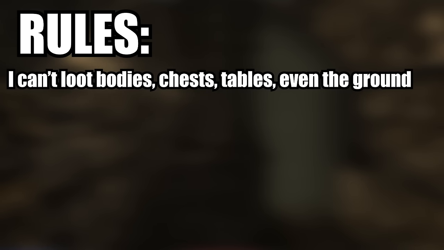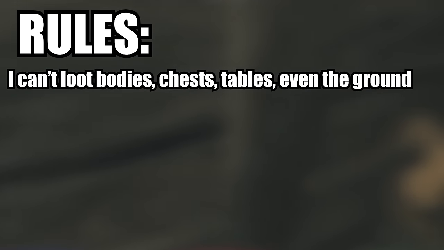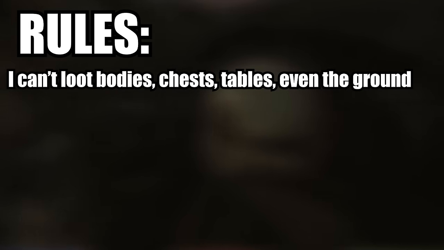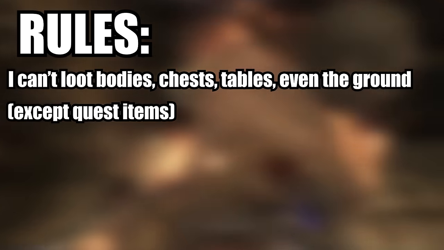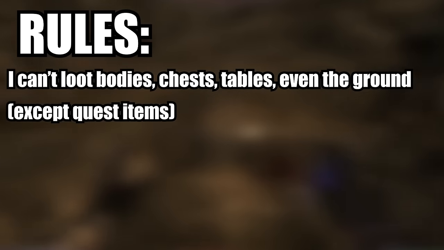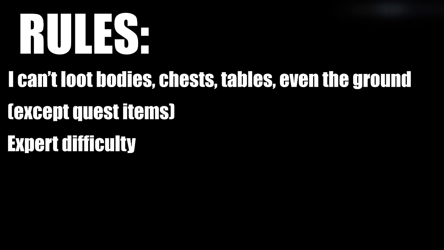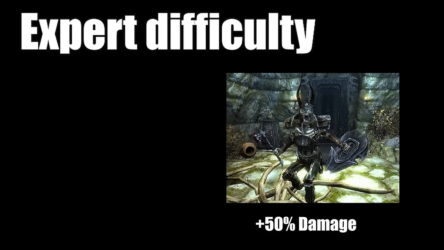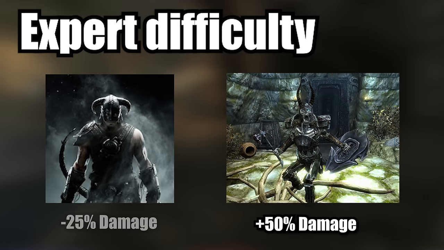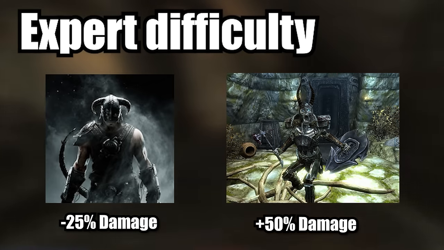The rules are, I can't loot bodies, chests, basically everything with items inside, but I also can't take items from the ground or tables or anything lying around. The only exception being quest items, which have to be looted to progress in the game. I will be playing this on expert difficulty, which makes enemies do 150% of their base damage, and the player only do 75% of their base damage.